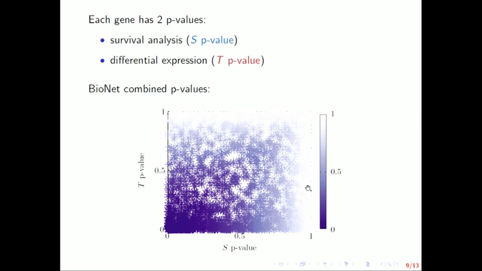The color bar corresponds to some sort of combined p-value. This was something that was also presented along with the Bionet method, a way to go from multivariate p-values to a univariate p-value, and it doesn't matter how they did that. But the point here is that in order for the combined p-value to be low, both of the S and T p-values need to be low. If one of them is high, it doesn't matter how low your other one is, your combined p-value is high.